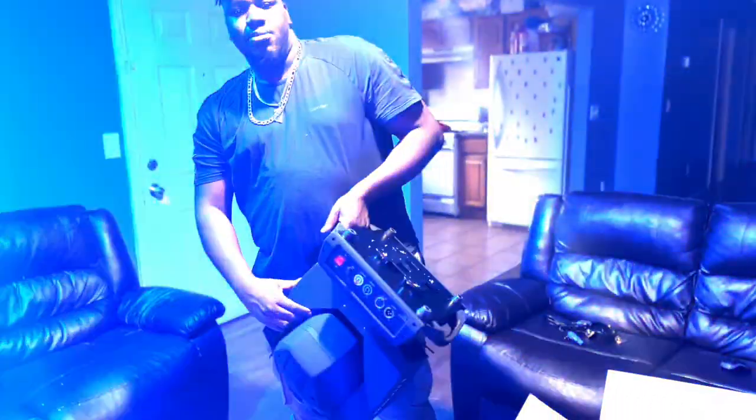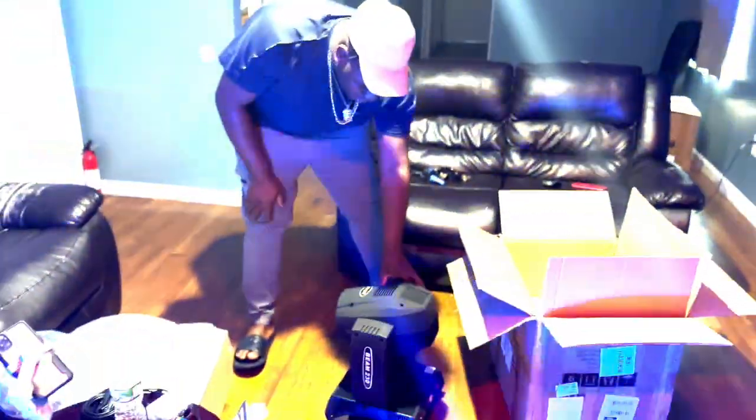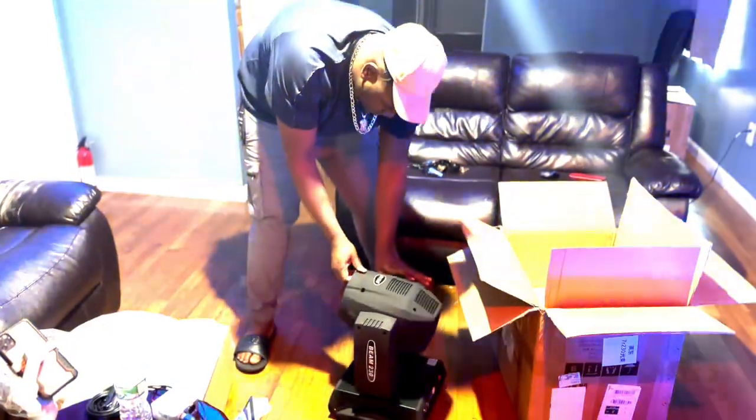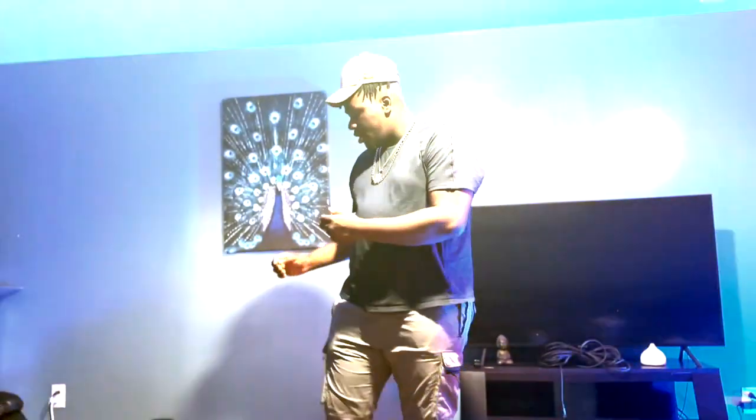So this is the beauty over here. The good thing about it is that it has the lock. You can lock the head. You can lock the fan at the tip, you see? That's good for transportation. Locked. How do you unlock them? You just press it down. So, unlocked. Now I'm about to power it on and connect it to my DMX.